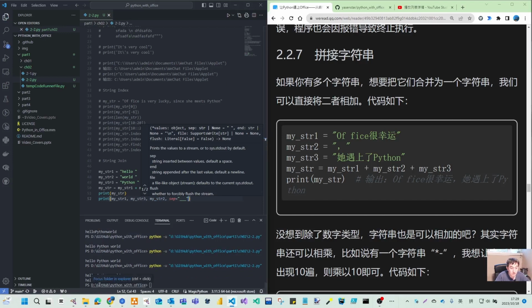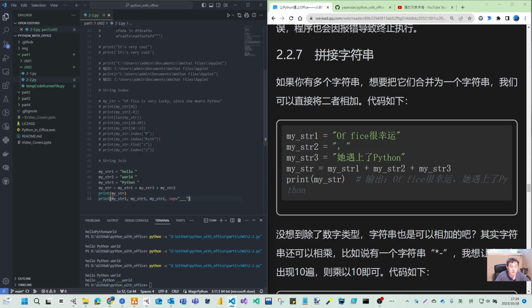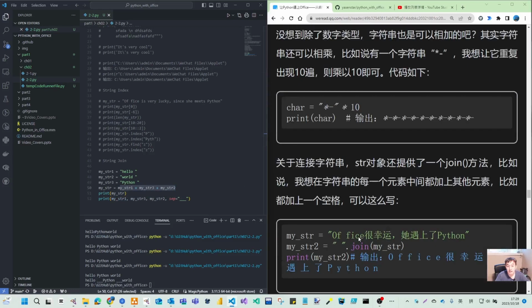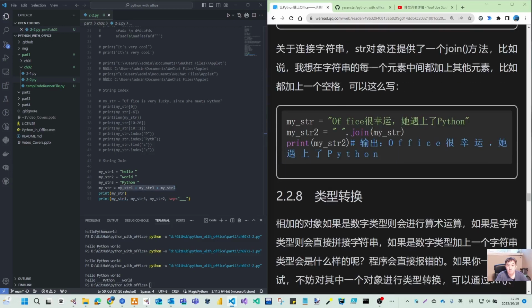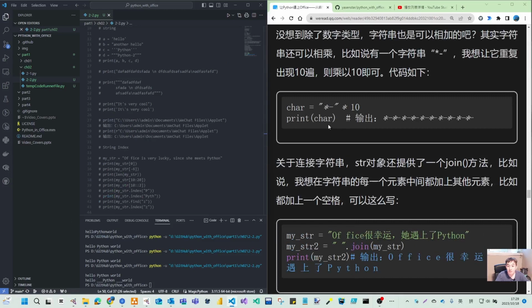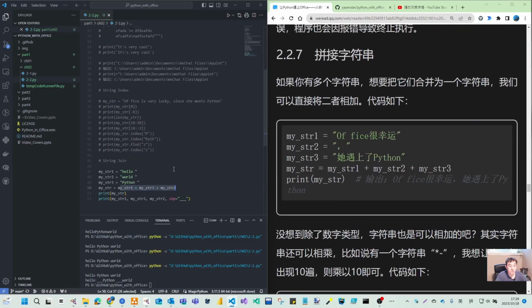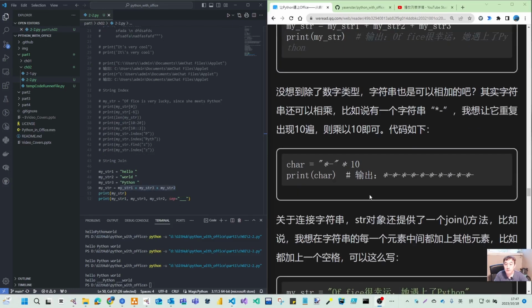So you can see now you separate with this string, but when you already calculate that, you cannot use sep afterwards. So that is the simple string plus processing. After this plus, we can have our multiply.